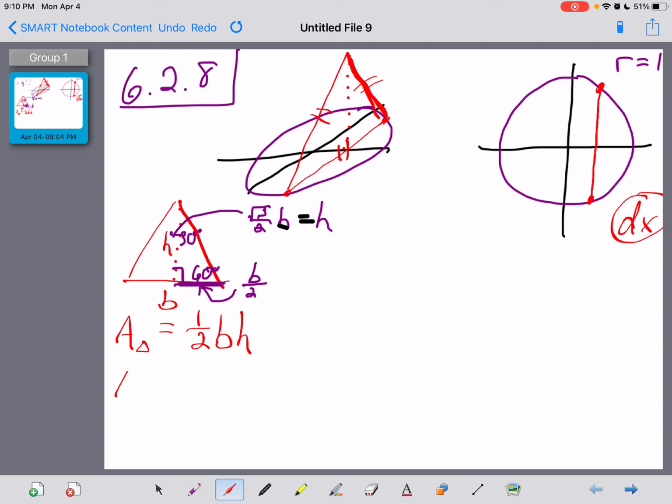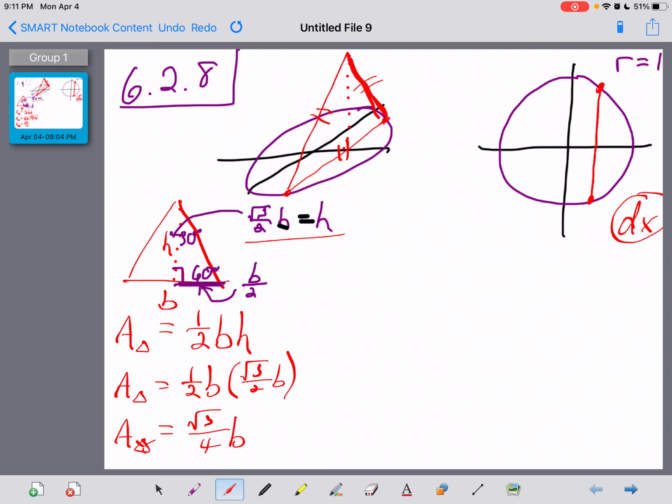So back to this formula now, the area of that equilateral triangle is 1/2 times its base, and the height we just said right here is root 3 over 2 times b. So cleaning that up just a little bit, area of an equilateral triangle, I should really put tick marks right there, is going to be root 3 over 4 times b squared. So there's a formula for the area of an equilateral triangle. And again, you guys are not going to have to come up with that on a quiz or a test. I would give you that formula if you needed it.